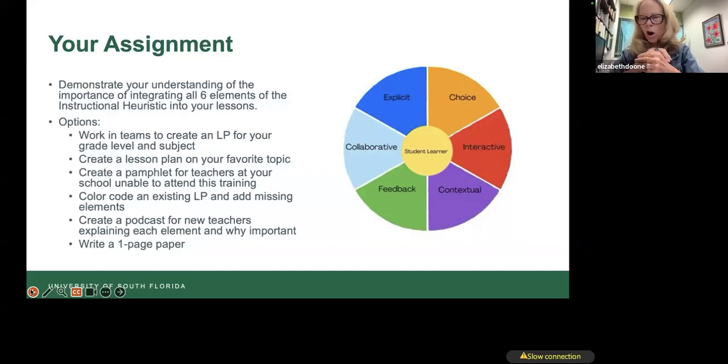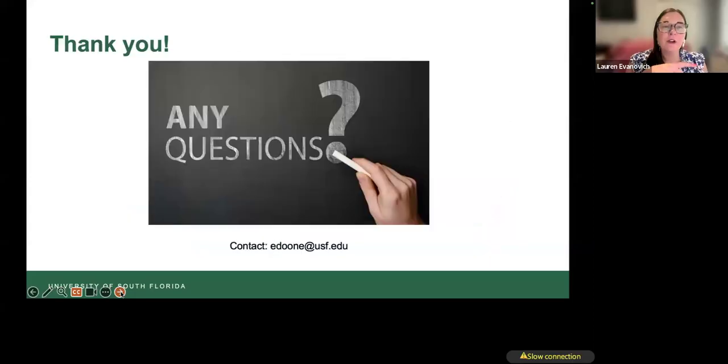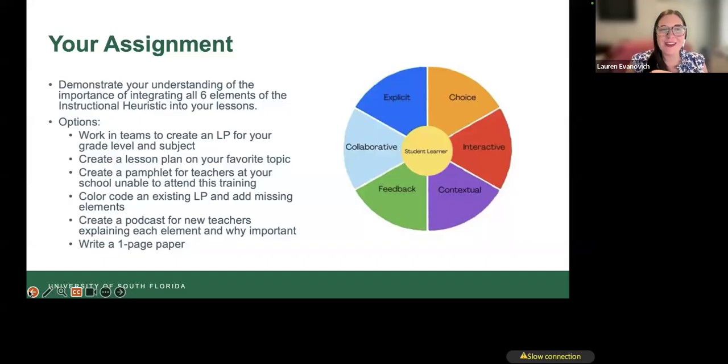So you can take a lesson that you've already written and then just color code it to demonstrate this. This will be your assignment for your TLI, for your learning in this module. And as you do it, again, I want you to go back to that least dangerous assumption, thinking about why that's important. Before you go away from that slide, I just want to share 2 things. One, LP is lesson plan. I know we love to use different acronyms. So LP is lesson plan, if you have an existing lesson plan, however that might look for you.